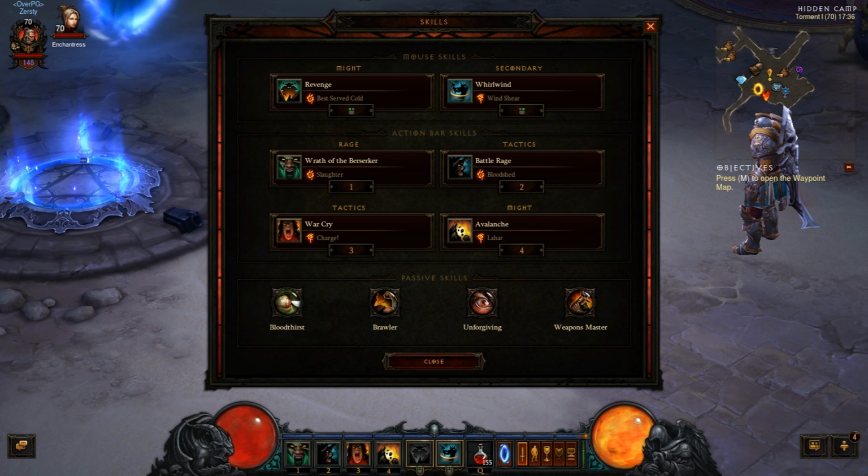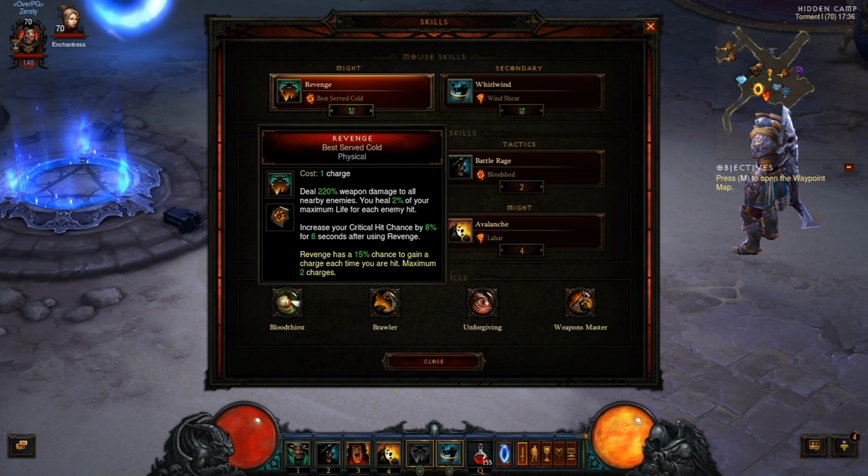The first main difference from anything I've seen is Revenge with Best Served Cold. Now what that does is it increases your critical hit chance by 8% for 6 seconds after using Revenge. Obviously to get charges for Revenge you actually have to be hit. You've got a 15% chance to gain a charge, but when you're farming you're going to be getting hit a lot, and 6 seconds doesn't sound like a lot, but if you keep getting hit, 2 charges get stored, so it does stack up.